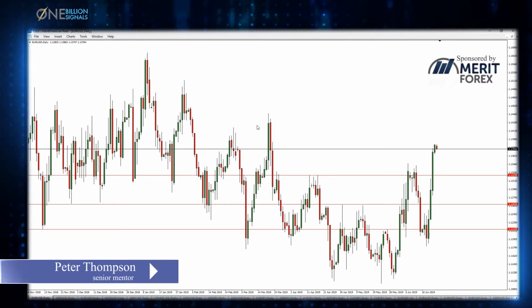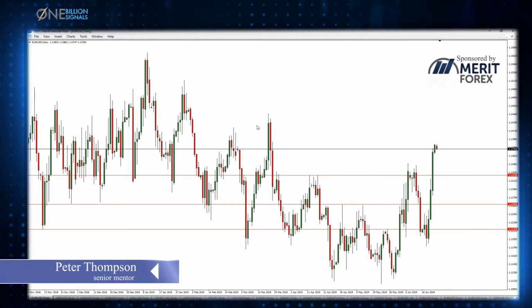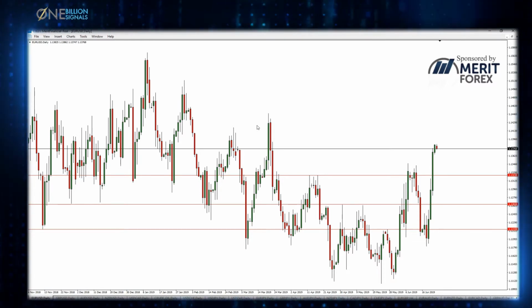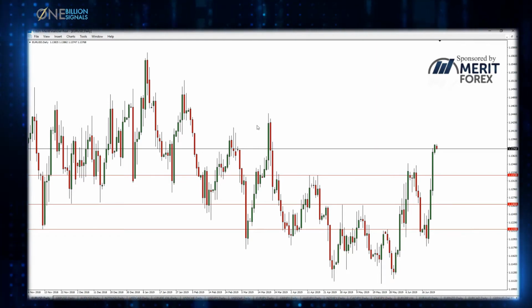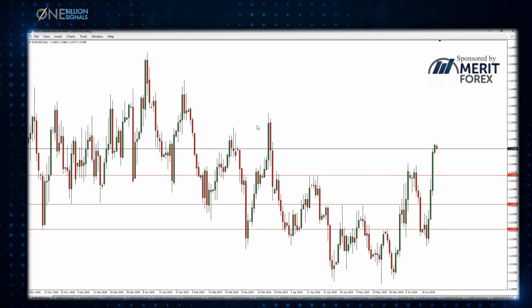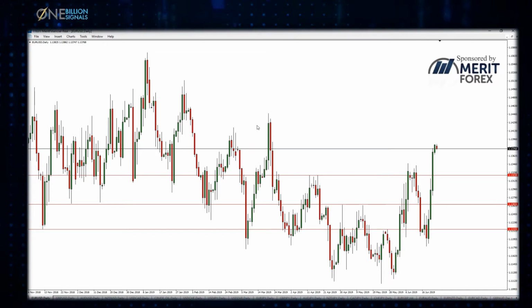It's Monday morning, time to analyze the major currency pairs. Of course, last week was a very volatile week full of economic events. This week is supposed to be a little bit less volatile, but we still have a couple of very major events. We start with Monday. Not a lot of economic events.